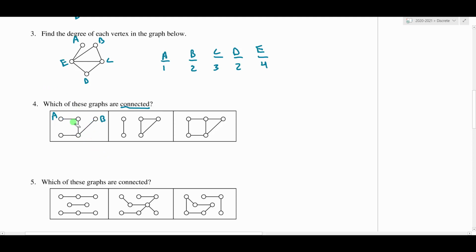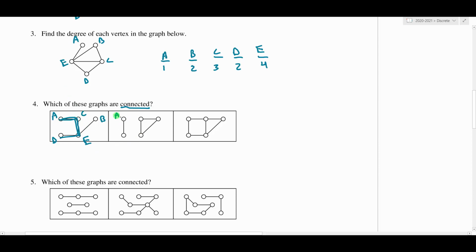And let me erase that. And let's say I named some of these other vertices, so A and then B, C, D, and E. So I was able to get to B. Could I get to C? Yes, obviously. Could I get to D? I could get to D by going that way. I could also get to E, right? So this is a connected graph. I can get from vertex A to any other vertex on the graph, right?